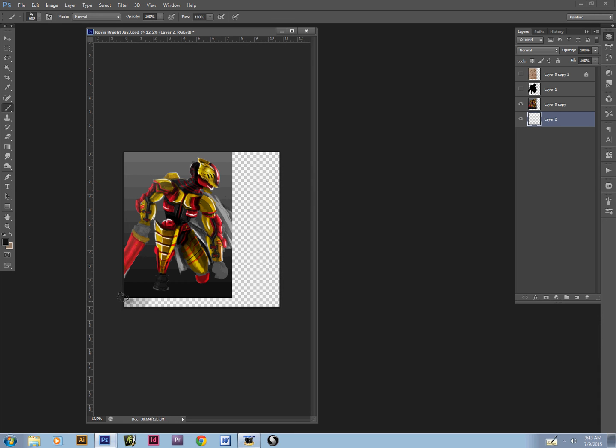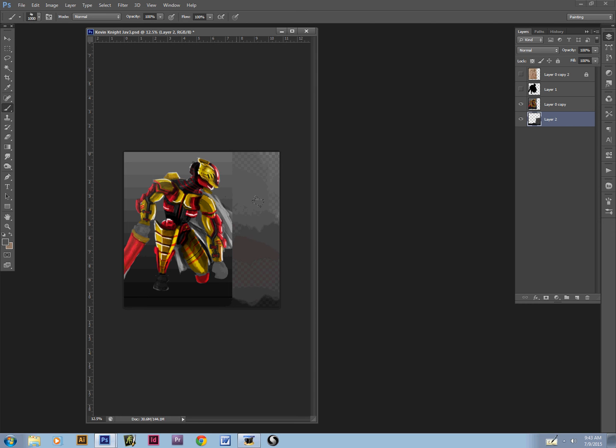Be careful, Kevin, with the gradients. I know we talked a little bit about the linear gradient when we were in class, and that has its place. But you don't want to just do a linear gradient and that's that. You want to build on that if you want to use a linear gradient because it's very digitally looking. So you can see I'm just trying to rebuild that gradient with a brush actually, and the reason why I'm using a brush is just to give it a more painterly feel. Okay, so I'm actually going to go in here and just paint it in here too. I'm just trying to get rid of the digital feel for a little bit, just give it some more texture.